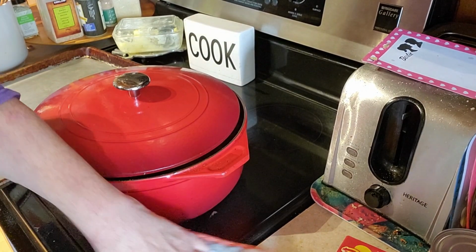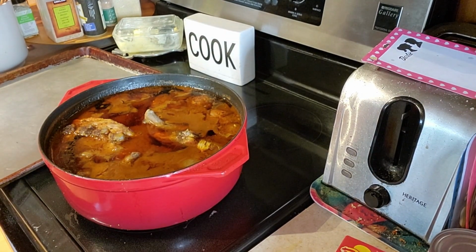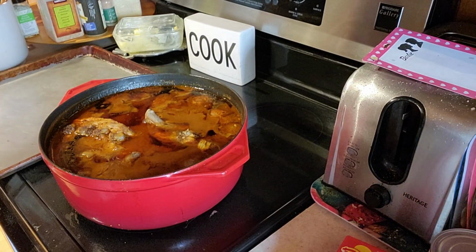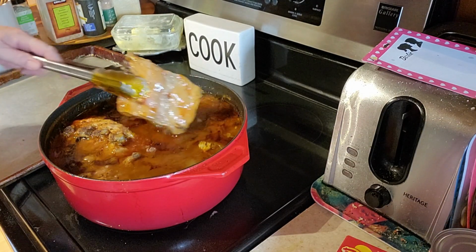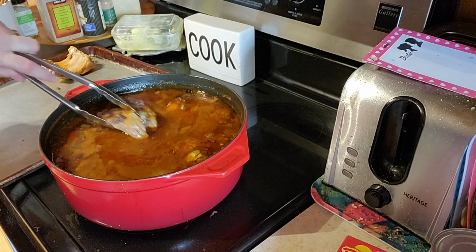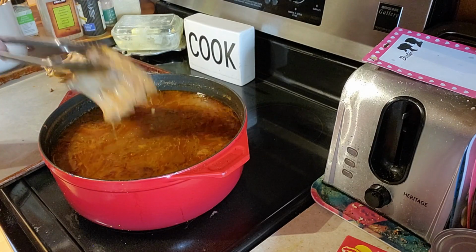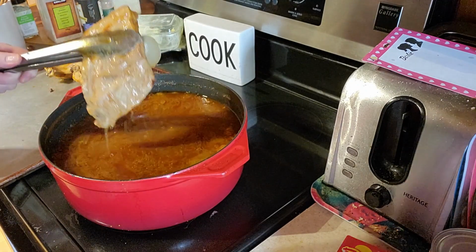Okay guys, I let my ribs boil about 20 minutes or so, then I shut them off, and then I let them sit while I edited a video. Now I'm just going to take them out and put them on my cookie sheet. And then I'm going to season them right up. I'm going to throw them in the oven now. They're already cooked, but we're going to make them brown, and we're going to put the barbecue sauce on and get them all nice and yummy looking.